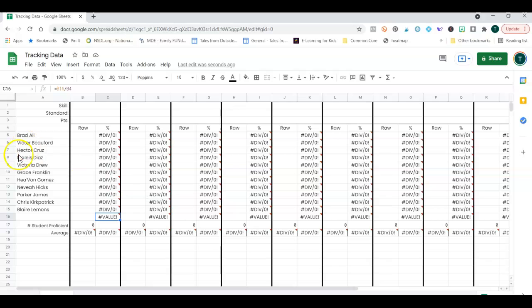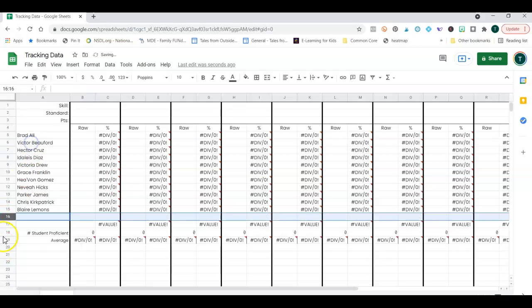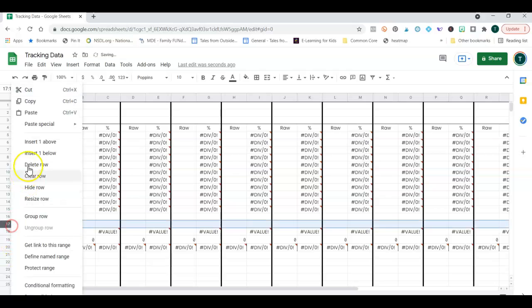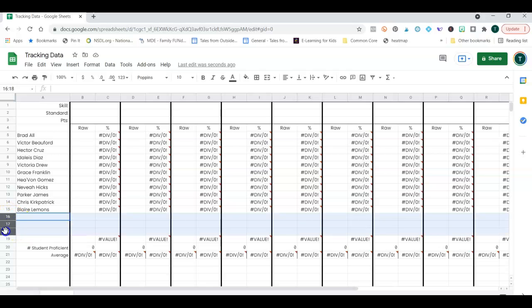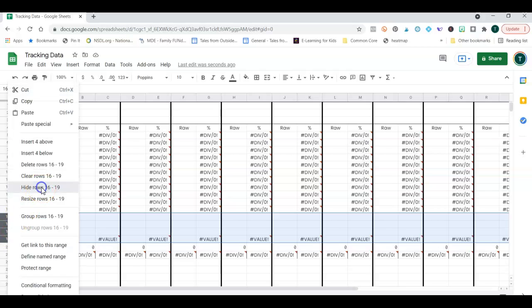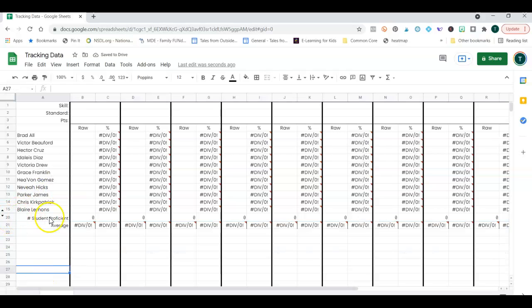The nice thing is, let's say I add a whole bunch of rows. I'm going to just add several here just to show you. So let's say I have a whole bunch of extra rows because I want to make sure this doesn't happen. Well, if I don't need them, I can select all the rows I don't need by selecting their numbers and clicking and dragging. Once they're all highlighted, I can right click here and hide them. And so now I can have that bottom information I want to see quickly with my last student without them getting in my way or having to scroll past them. And then I'm ready to add additional kids later if I need that.